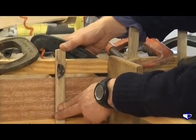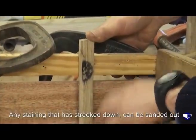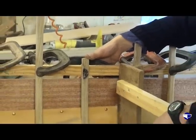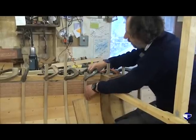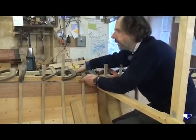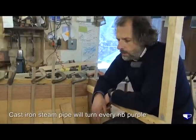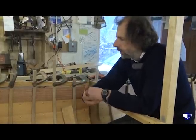99% of this is going to be cut away and thrown away, and any staining that has just streaked down can be sanded out when we take the rib out to clean up before we put it back in and nail it. But that's also the danger of having quite a few boat builders use a cast iron piece of pipe as a steam box, and that just turns every rib completely purple. And if you're handling hot oak without gloves, you end up with purple hands.